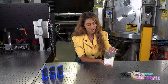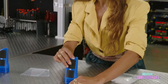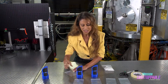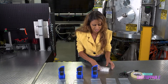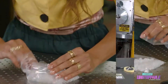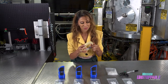We're going to separate these UV beads into five different bags. We're going to have two controls, one bag coated with SPF 30, one bag coated with SPF 50, and another bag coated with SPF 100. I'm just going to take a small handful of the beads and put them into each clear plastic bag. We're trying to relate the difference between what SPF does compared to no protection at all. Just so we remember which one is which, we are going to label them.